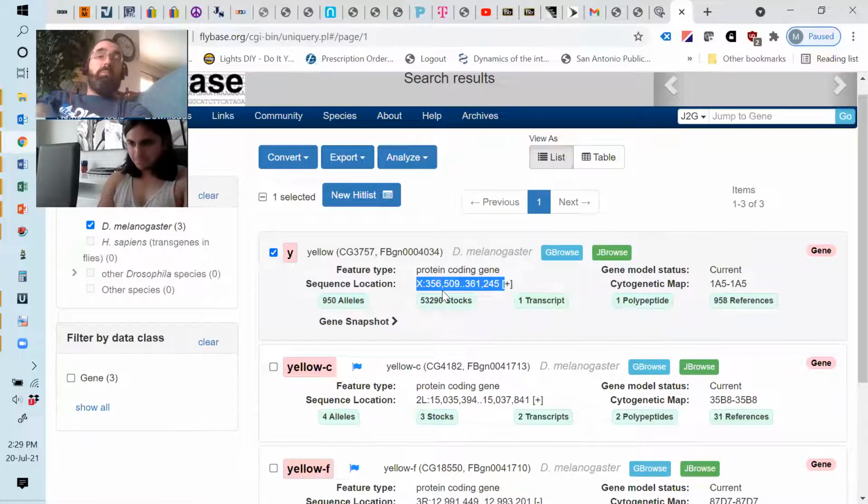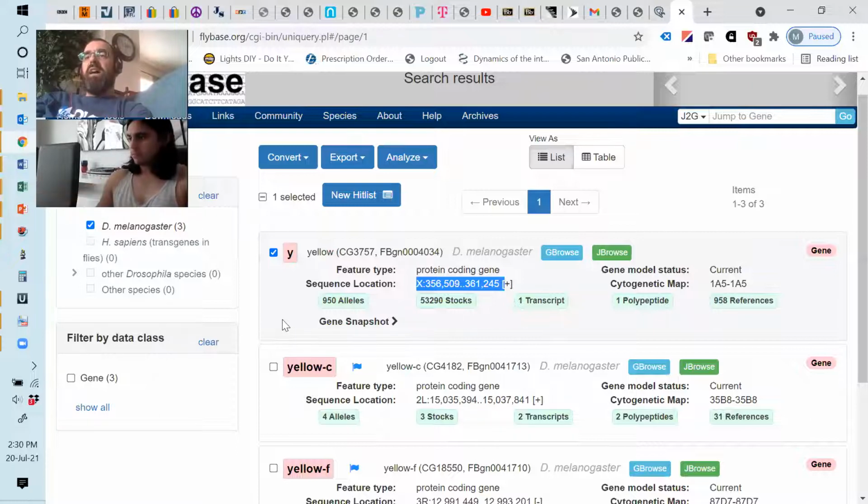And you can also tell, which you already know from your linkage experiment, this is actually fairly close to the white gene, right? Because that was 2 million and something base pairs, right? So this is a couple of megabases away from the white gene. This is also closer to the end as well, right? So this is kind of way out in the boonies on the end of one of the chromosome arms, which is pretty cool.